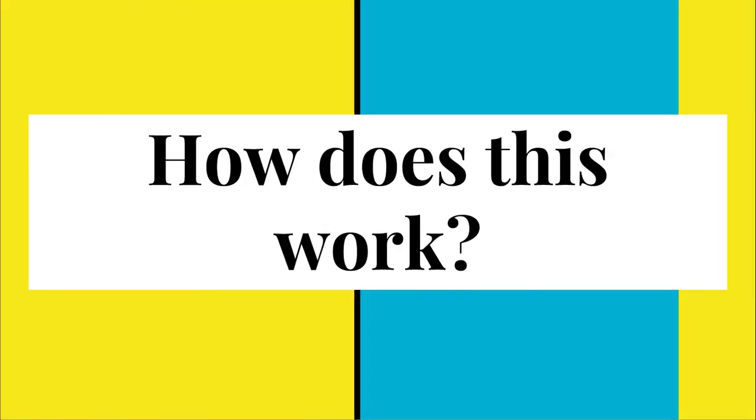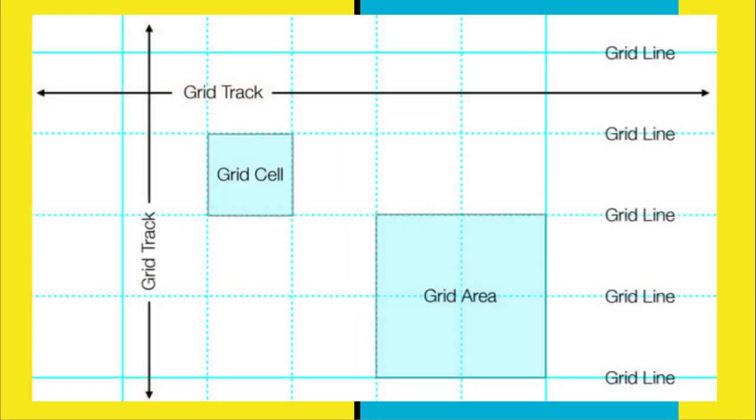So what's all this going to look like when we start to code? Well, what we've done is we've taken that vertical system of the frameworks and we've added, ta-da, horizontal lines. So we're going to have horizontal and vertical lines, which are our grid tracks. Where those grid tracks intersect, we're going to have grid cells. And then we can take grid cells and combine them together into a grid area.